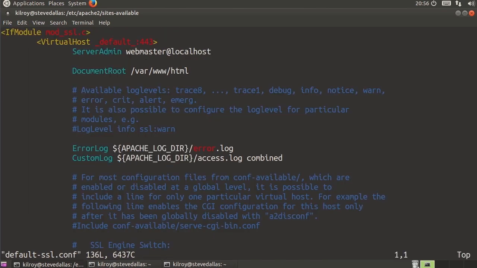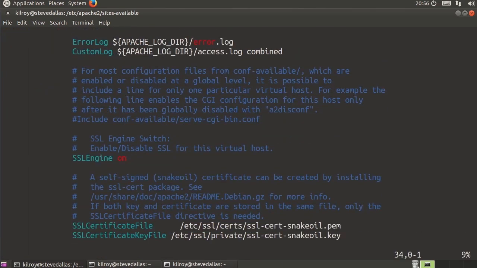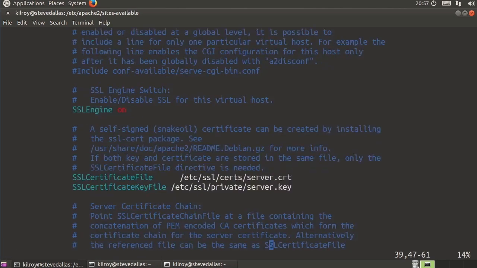There's one thing that I need to do here. First of all, you can see the SSL engine is on. In this case, what I'm going to do is replace these files here, which would be perfectly fine, except that what I've got here is server.crt. These are ones that just come with the standard Apache configuration. These are keys that are already in place. I'm going to use the ones that I actually created here. And then the rest of this, I'm just going to leave alone.